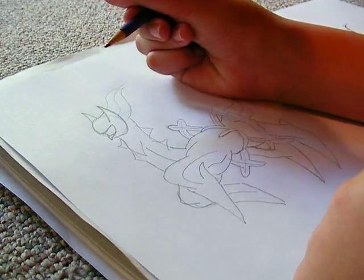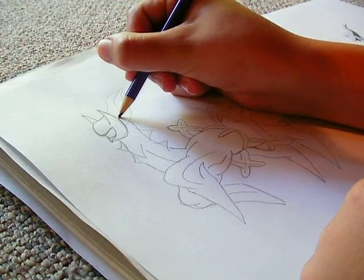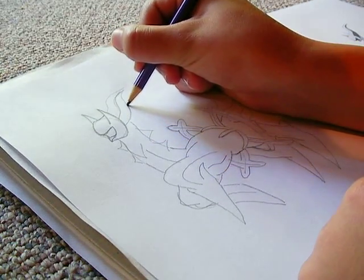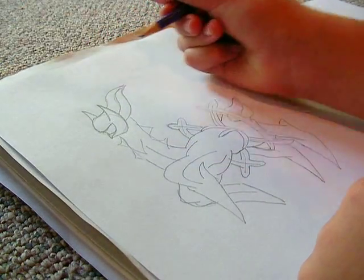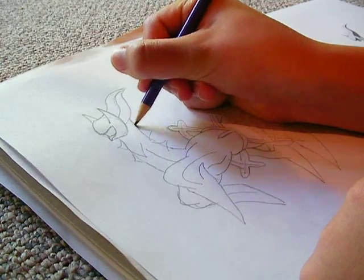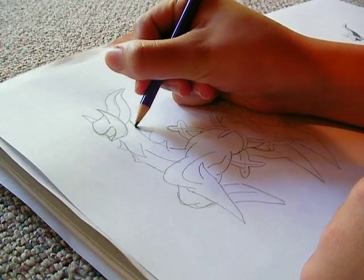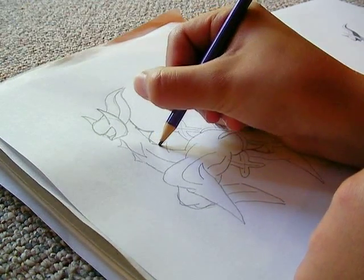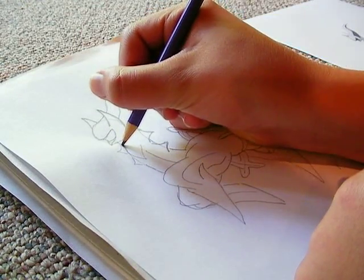Now for the head part, it's pretty much already looking like what it should be. So you just want to make it a lot smoother, but just basically trace over the lines that you've already made. Now we're gonna move on to the neck again. We need to connect this. Again, this is just making the whole drawing a lot smoother, I'd say. So now we want to just move it along onto these triangle parts. And do the same for the other side, except now we want to do this part here as well.